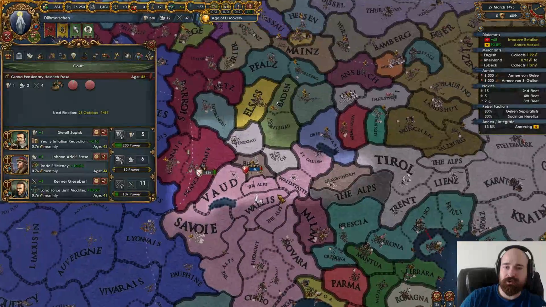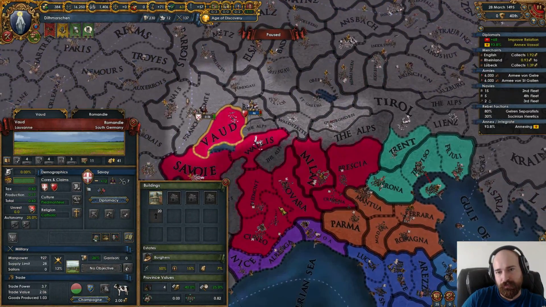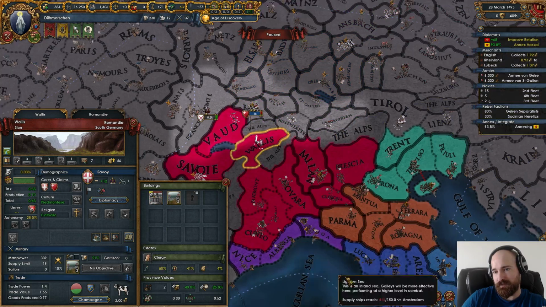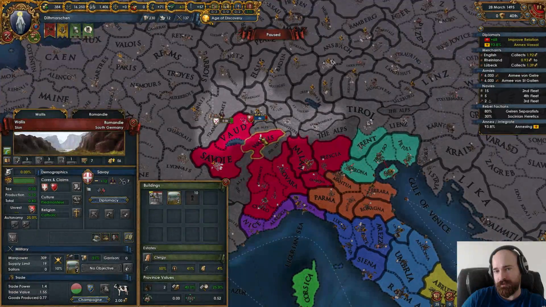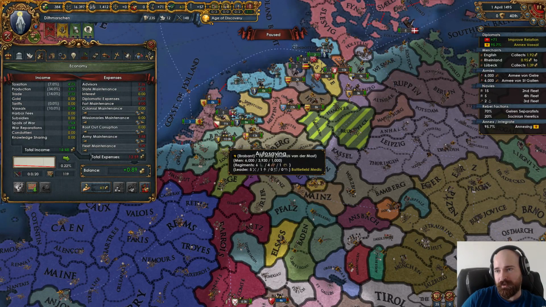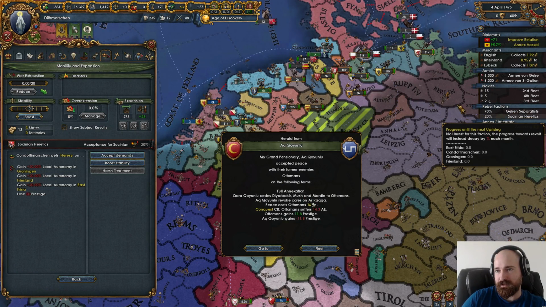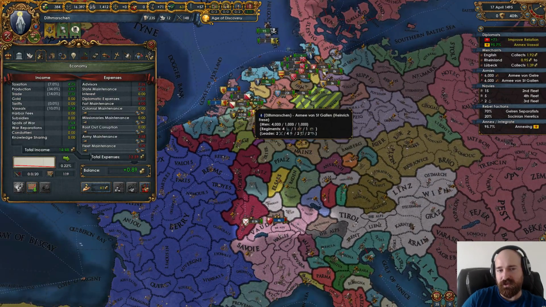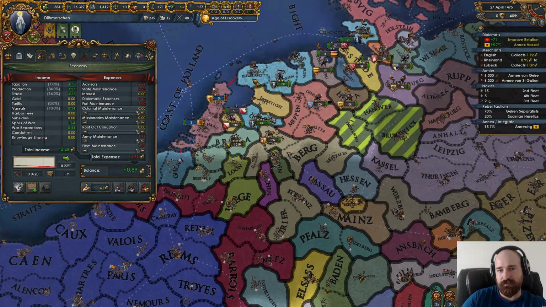Why do those cores disappear so quickly? Because they are part of a different culture group. You look at, this is the culture group of Switzerland, this is the culture group of Italy. Right? So non-same culture. I think it's like 150 years normal, but because they're part of a different culture group, it's much quicker. Alright, so we're gonna just hold off until Holland's integrated, and then we're gonna make a decision about what to do.